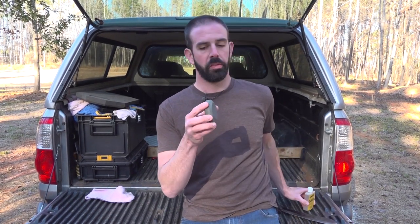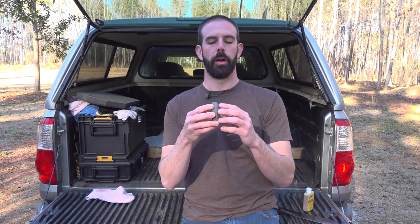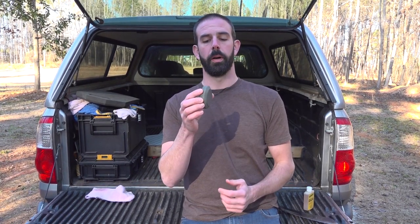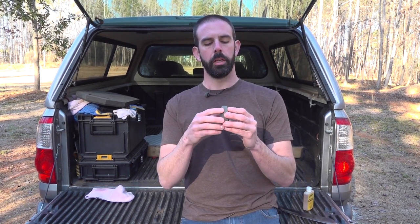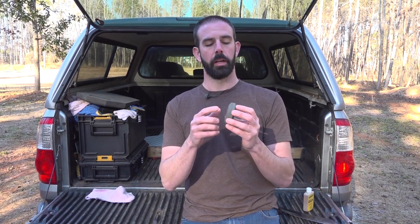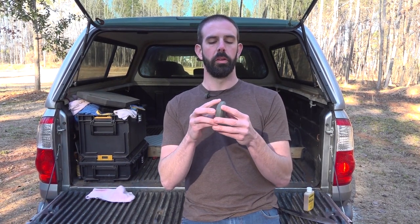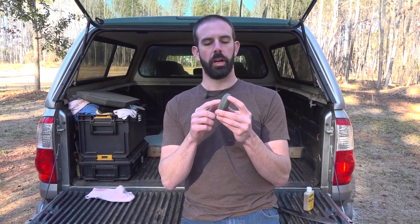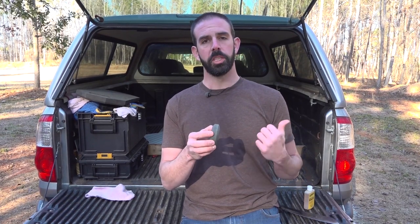What we've found to work really well is a little bit of Lansky honing oil and a Lansky puck. It's a dual-sided puck: the lighter side is 280 grit and the darker side is 120 grit. If you can't tell by color, hit the chamfered area and you can feel a definite smoothness between the two sides. The coarser side is the one you want to start with, then work your way to the finer side.